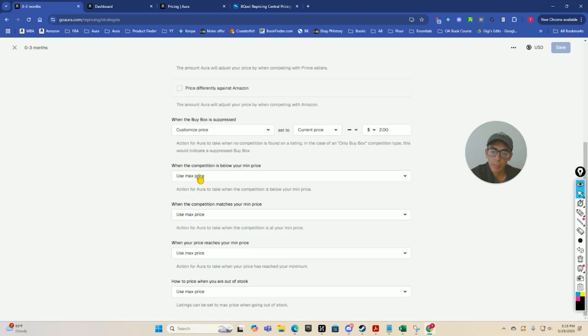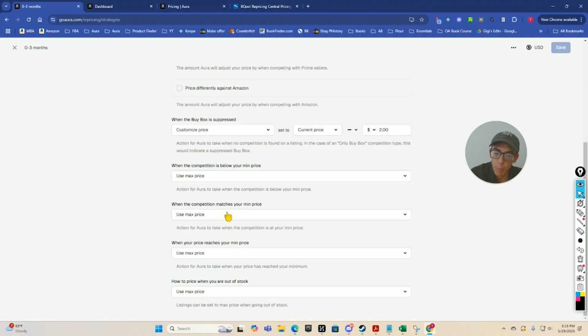So we're not having some default rule for minimum price like it's $5 or $10. We actually are saying, based upon historical selling data, looking at Keepa, this is the minimum I'm willing to accept for this book. Now, whenever you have competition below your min price, with this first rule in 0 to 3 months, we're actually going to just raise our price to the max price. And the reason for that is if, let's say, the competition is below our minimum price and we just take the price of our book and immediately go to the minimum price, well, what you could have is somebody end up buying your book at that much lower price when in reality, this is a really fresh, really new book that you have that hasn't been in inventory very long.